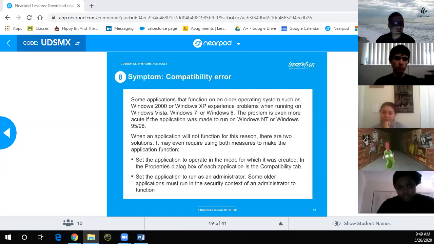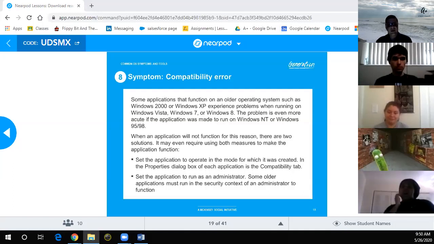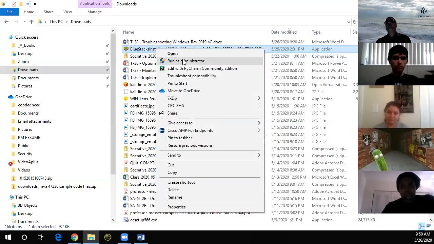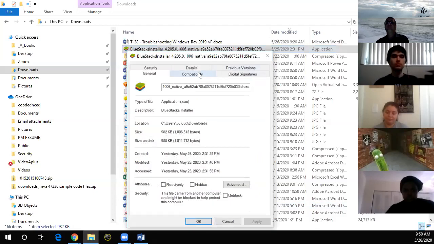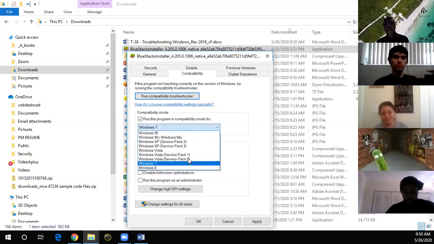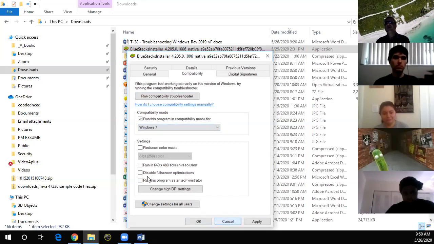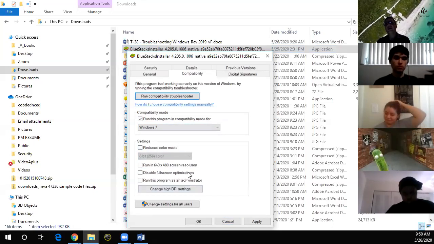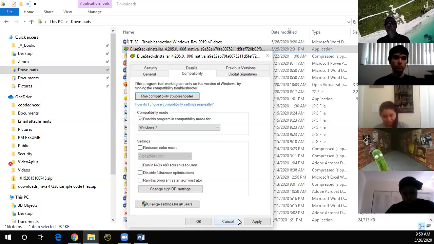Yeah, so I believe we already saw one of these already, but we can look at it again. Find an executable. There we are. So you can run as an administrator itself. You can go into the properties of it, compatibility mode, and you can run this in any version you like. You could also reduce the colors in case it cannot do the high colors and it gives it problems. You could also run it on a certain resolution, low resolutions. Any questions or doubts?